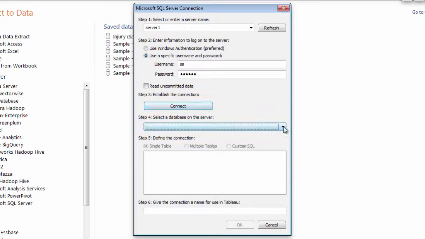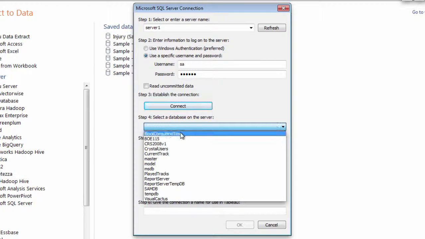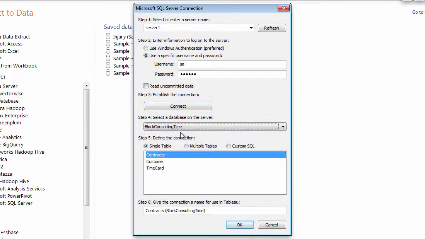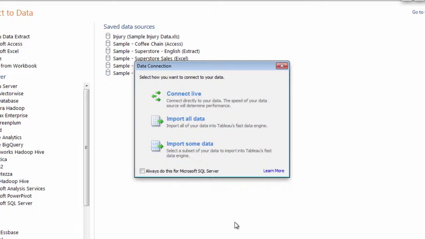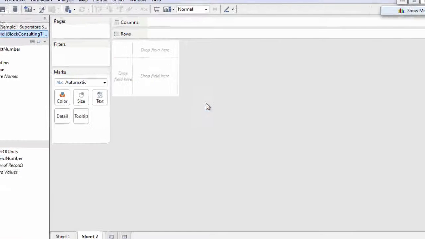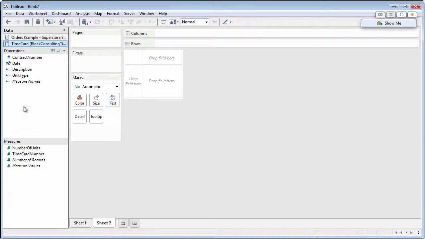Select the database you wish to use from the drop-down list, and pick the table you want to use in your workbook. Just like with Excel, you can choose to connect live to your database, or import some or all of the data into an extract. Now, you'll see your database fields available as dimensions and measures.